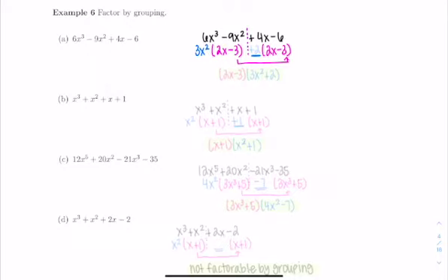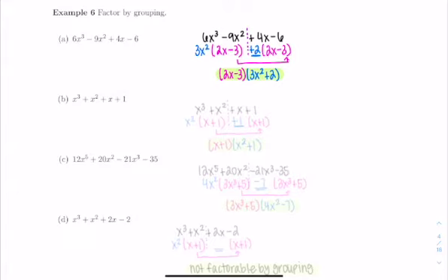So this tends to be a pretty easy thing to find. 2 times 2x would give me 4x, and 2 times negative 3 gives me that negative 6. So what these two things have in common is that 2x minus 3, because it appears on both sides. And then whatever's left over, 3x squared plus 2, goes in the next set of parentheses. And that's your final answer.